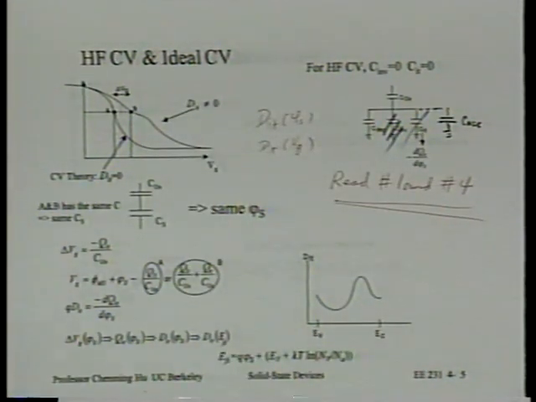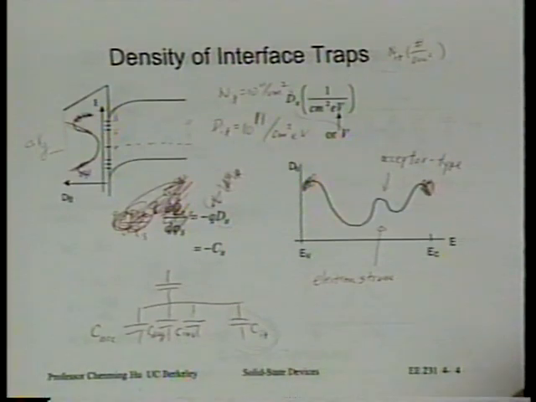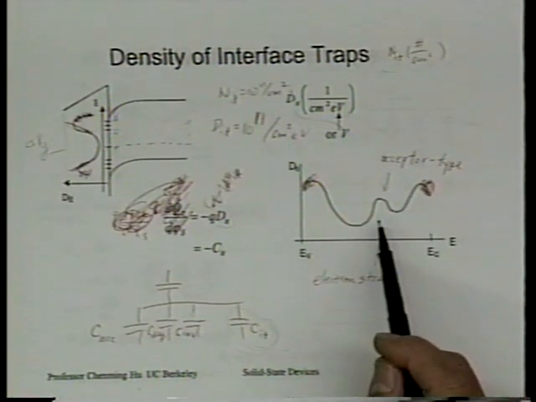Yes, question? You said before that if you look at the traps as a distance from either EC or EV, it follows a known distribution. Is that true? Meaning that as we get to the middle, the density is lower than the outside. So that you have more traps near EC or EV and fewer in the center, right? I gave you a counterexample. It's not necessarily as simple as that.